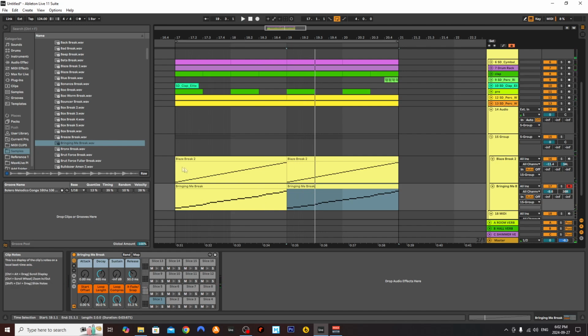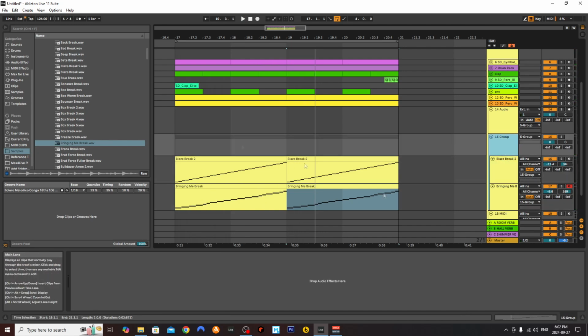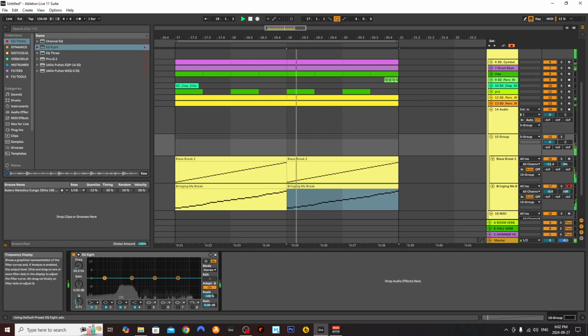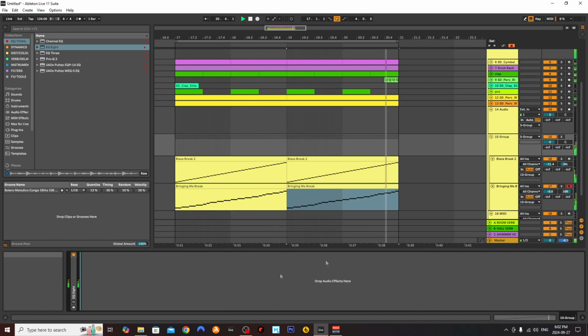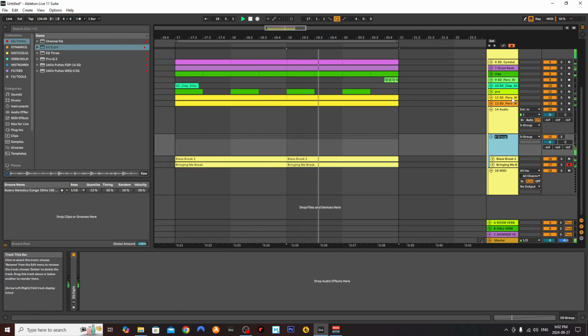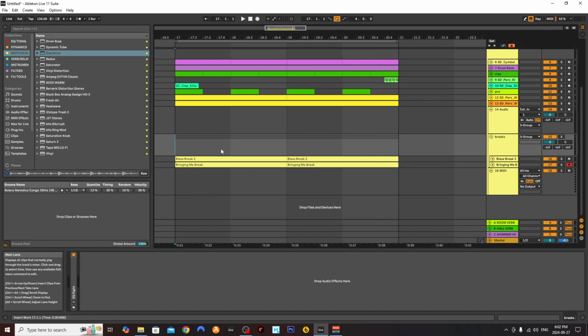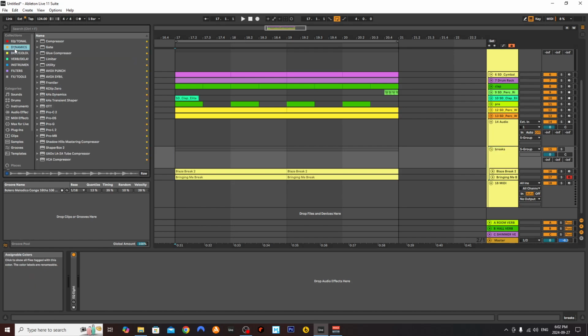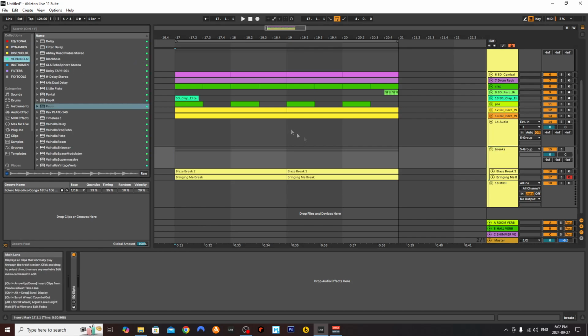And of course you can go through and mess with the MIDI patterns here, but for the sake of time, I'm not going to do that. We'll do just a little bit of processing on this group. So now we have the groove of these two breaks working alongside the groove that we've created here. So it's just giving a little bit more variety once again.